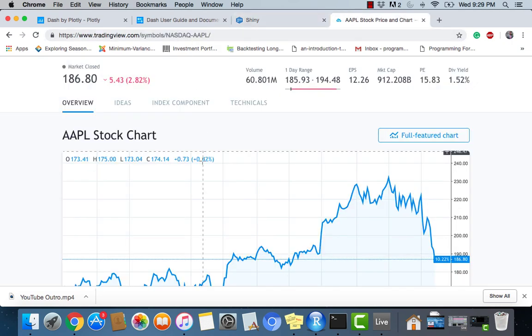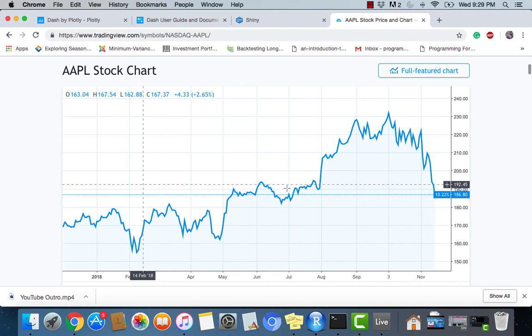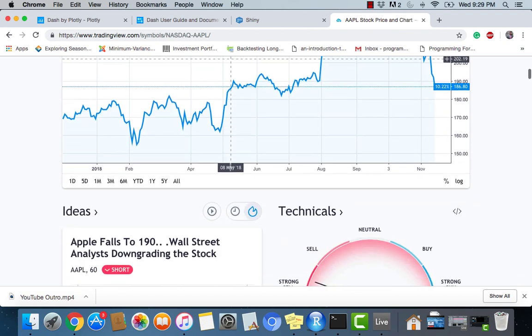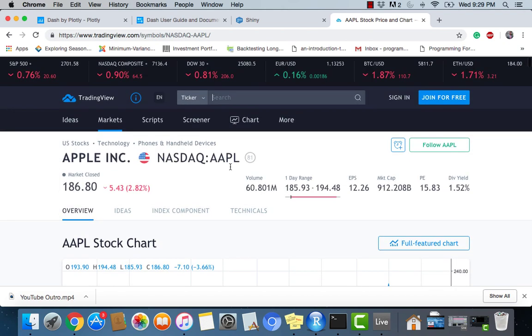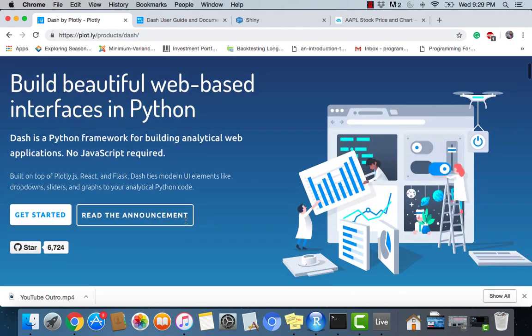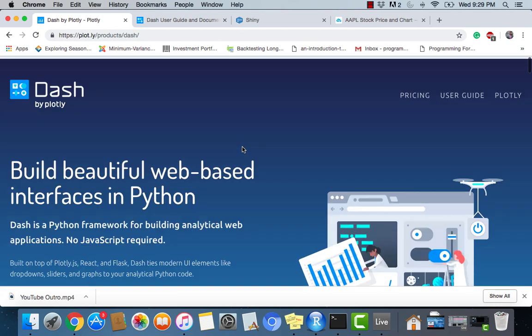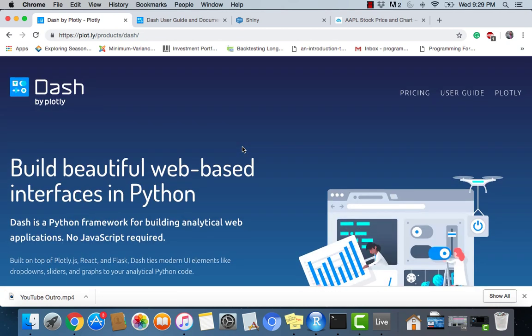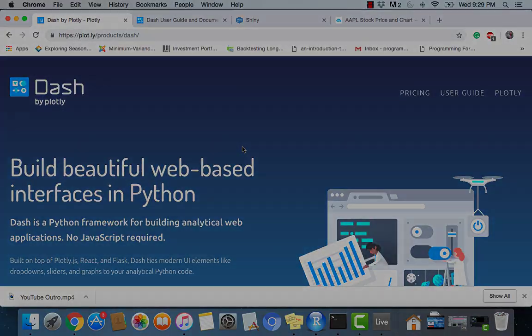So we're going to be making something like an interactive stock chart here, and we'll probably make a table at the bottom. We're just going to get the basics of Dash and how to structure our HTML and use callbacks, which are basically functions to allow us to update data and different stuff like that. So yeah, I think we're ready to get going right into this to install dependencies that we're going to need for our project. So let's get right to it.